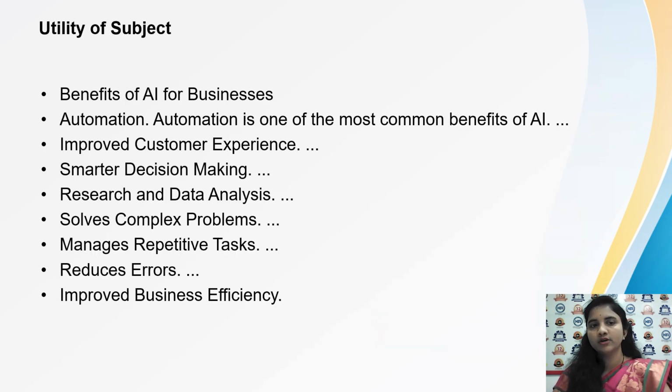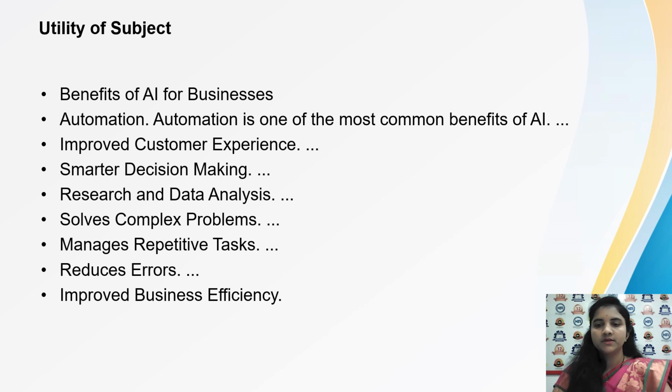Next is the utility of the subject. First is the benefit of AI for businesses. Every business should benefit from AI. Automation is one of the most common benefits of AI. AI improves customer experiences, enables smarter decision making, research and data analysis, solves complex problems, manages repetitive tasks, reduces errors, and improves business efficiency.